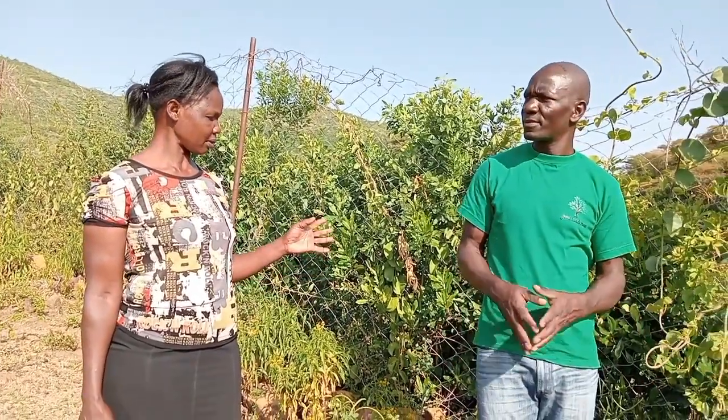Like now, you can see here, we are going to put down everything. This has to be brought down. But it's good that we are going to recover some material that will be reused. So cheap is expensive. Most of the materials will be reused, but not all entirely. And sometimes resources might be so meager, so hard to come by. In such a case, we will just bury the chain link using soil.